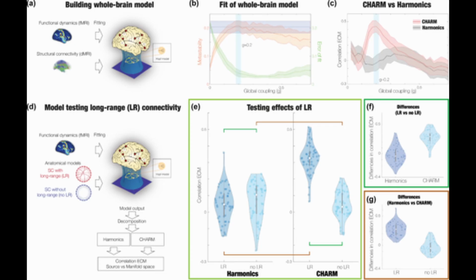That's where it really shone. CHARM significantly outperformed the others in capturing these dynamic changes, this ECM. Whoa, okay. So for the static picture, they're similar, but for the changing dynamic picture, CHARM wins. By a clear margin, according to the study. And this strongly suggests that those non-local effects, the long-range interactions and how they evolve, are really, really important for actual brain function. It's not just a static map. That makes intuitive sense. The brain isn't static, right? It's constantly changing. So CHARM's better at seeing that dynamic dance.